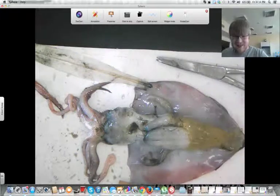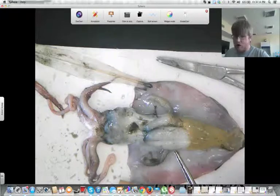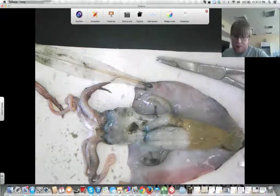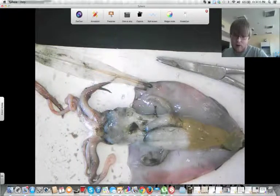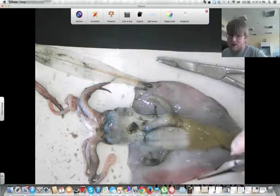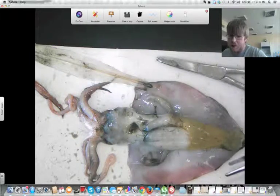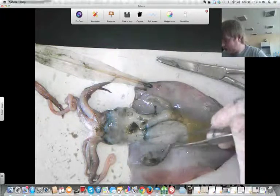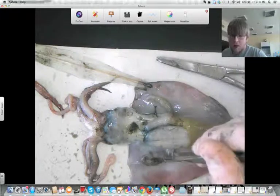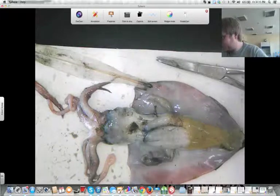The other neat thing about these organisms, though, is that they don't just have one heart. They actually have three hearts, and the top of the hearts are located at the top of the gills. There's also a third heart that is towards the center of their body. Now, you probably won't be able to see the gill hearts on your squids here. I've worked with this species a couple times. It's tough to see, and larger squids, they're much easier to see. But if you want to go looking for them, look around up at the top of the lungs. You should see like a little white lump.